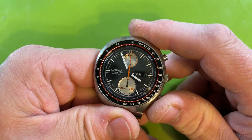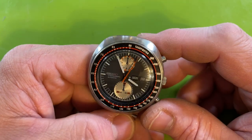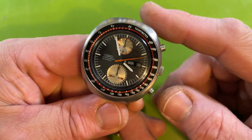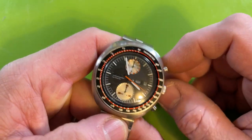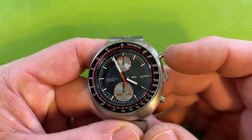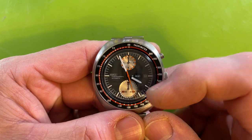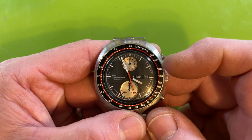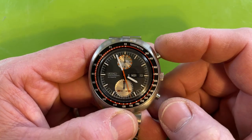So you'll notice that reset was a little slow. That was by design. I have determined over time that, in my opinion, the danger... People always ask, should I leave the chronograph running or stopped? For a long time now, I've decided that that's actually the wrong question. If it's running or if it's stopped, that should be okay. The problem is when you get a hard reset. So if you stopped it with the hand all the way down here and did a hard reset, because the hardness of the reset can be adjusted, if it's too hard, you'll put a ton of force into the reset here, and it can damage the hand tube on this orange hand. It can damage the chronograph wheel.